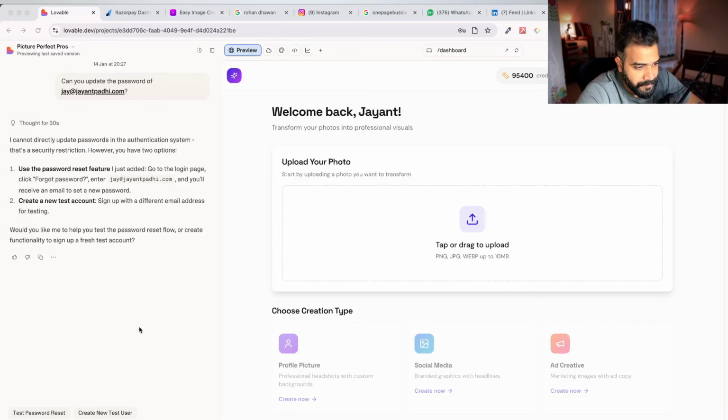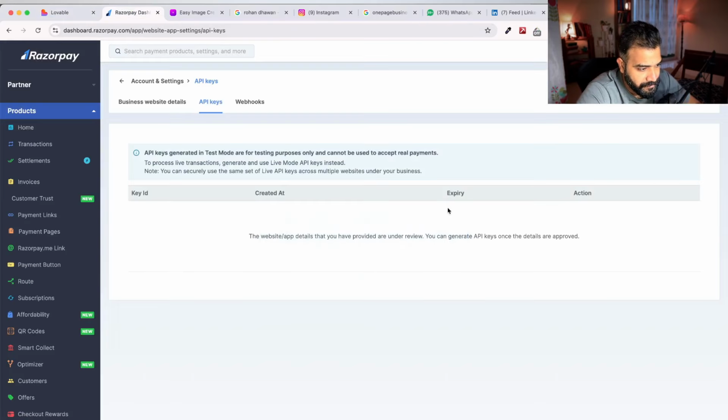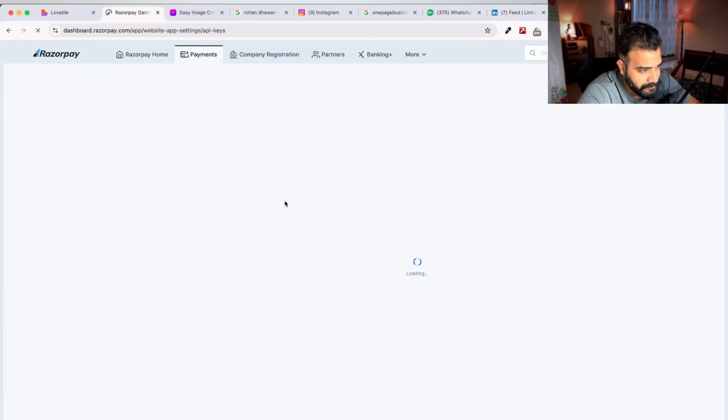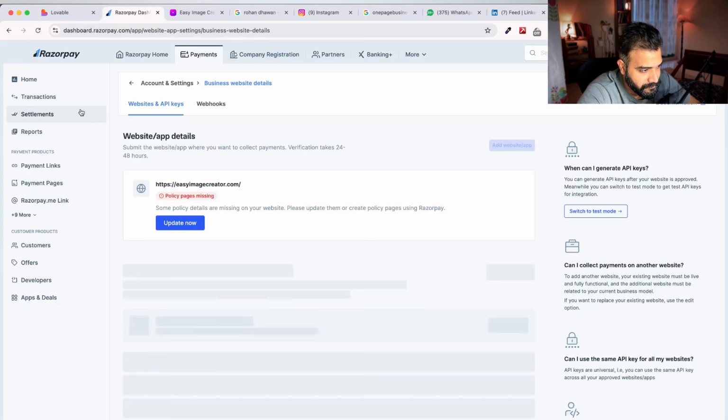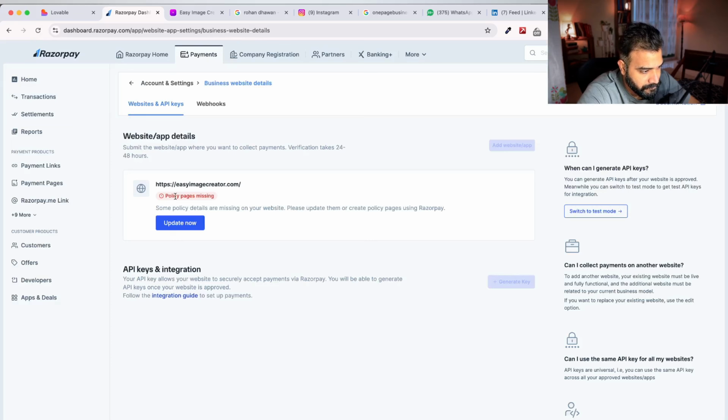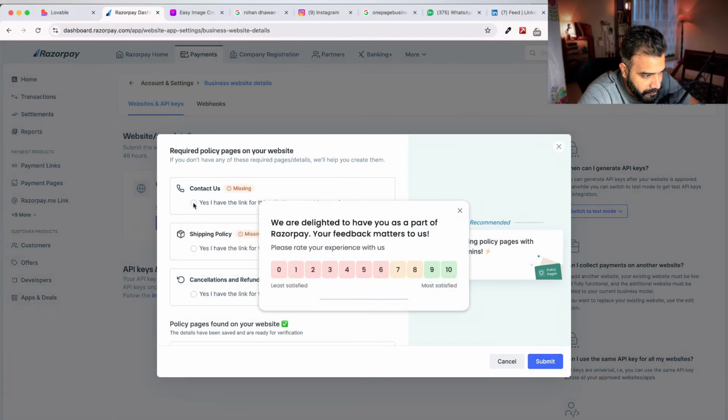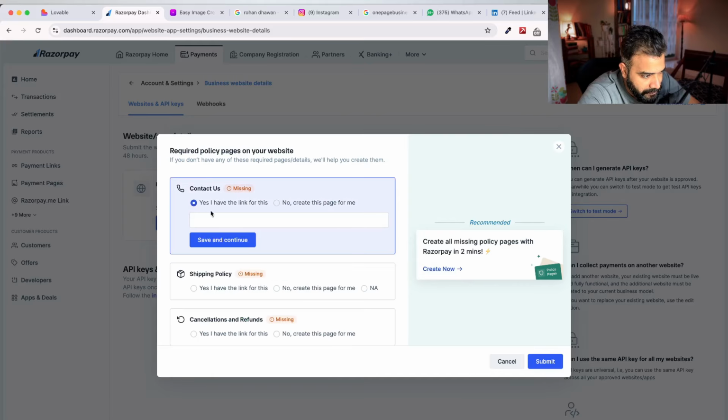Okay. So this has been the progress so far. Now here today I want to integrate Razorpay with the system so that I can get paid. So let's just do that. I created a fresh new Razorpay account and I hope it works. Policy page is missing. Got yes, contact page.